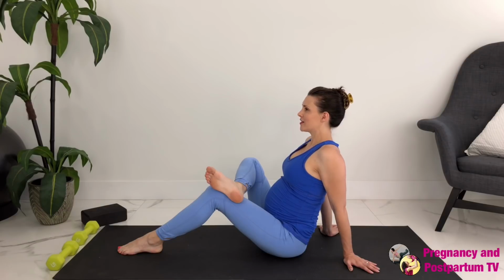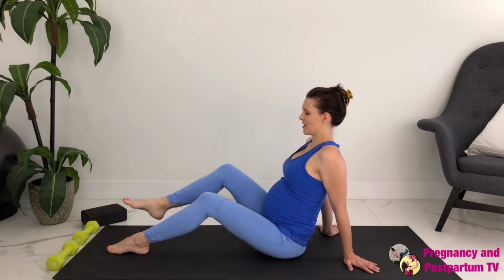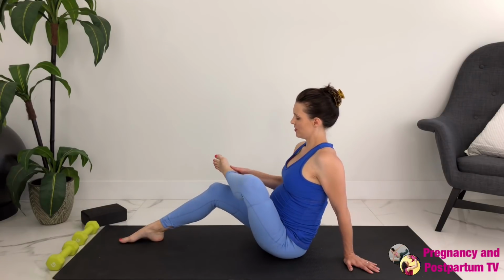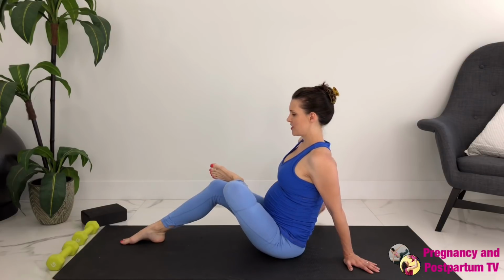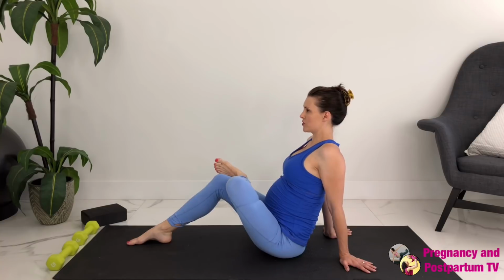And one more breath here. Good. And we can change legs, so putting that one leg down, and you can help your other leg just across your thigh, just above your knee. And if you wanted to get yourself into the most comfortable stretch position for you, and then focus on your breath. Soft gaze.